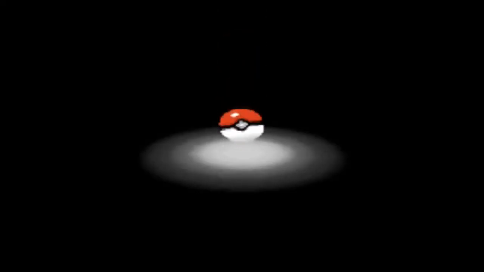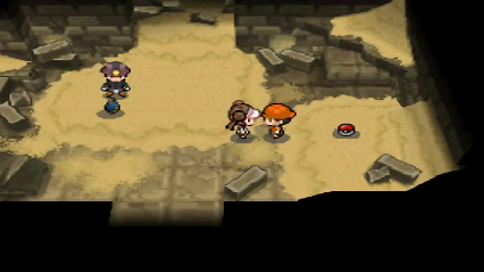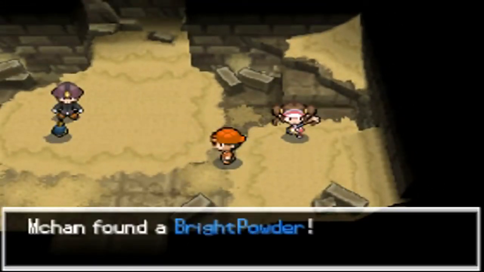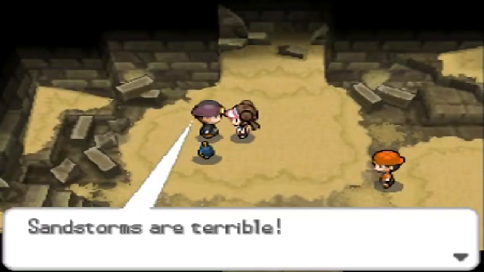Yeah, like I said, in Black 2 there would be a place where the guy will give you a Petalil. So this is how you're gonna get Cottonee in White 2 and Petalil in Black 2. And, I believe the Cottonee's name is Fluffy. Yeah, traded Pokemon tend to have interesting nicknames.